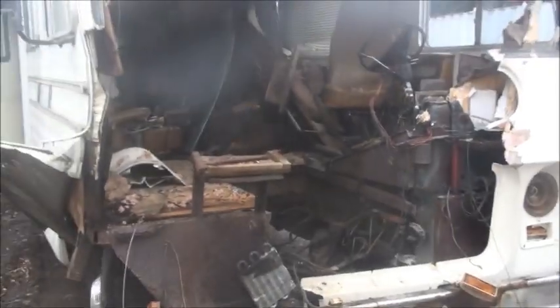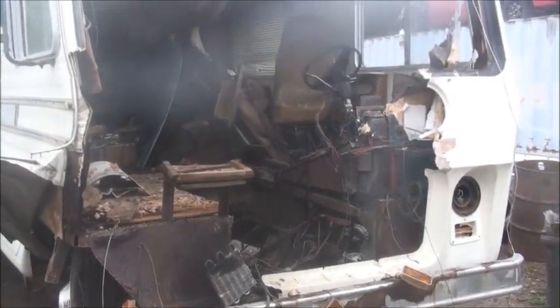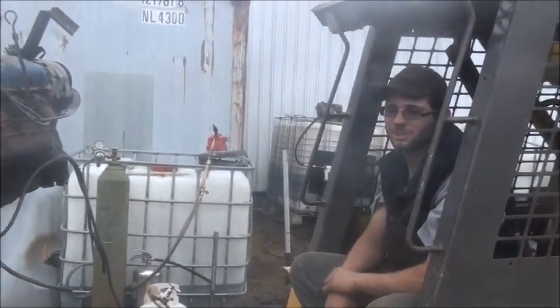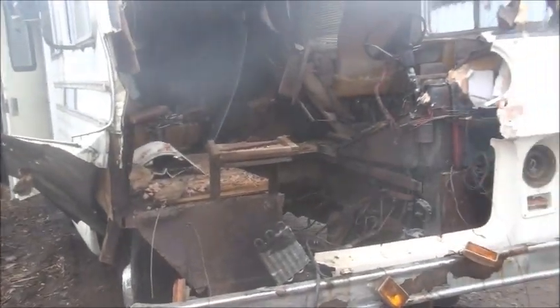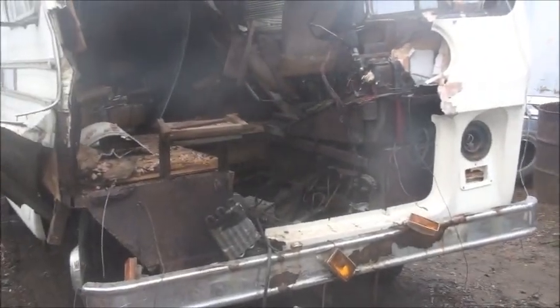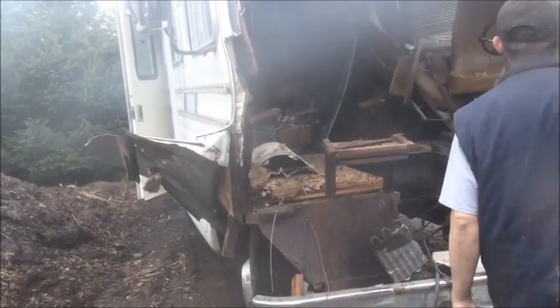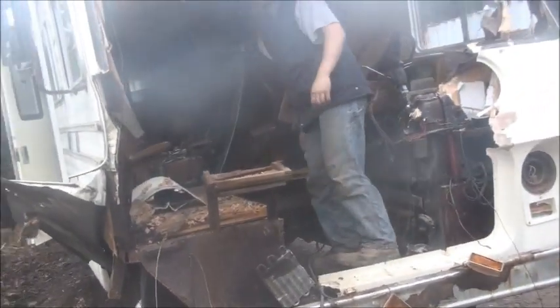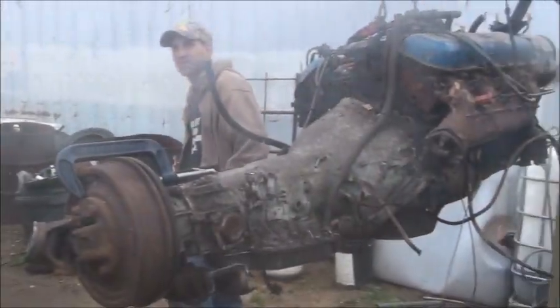As you can see, we had to do some slight modifications to the front of the RV to get this engine out of here. Definitely not designed to come out, is it? 'Slight modifications?' — I ripped it apart with the forks. Yeah, we had to rip off pretty much all the front in order to get the clearance to get this out of here with Skitz's gear. Maybe done properly with another tool, but there's just way too much crap in the way and we're not saving it anyway, so yeah — good times, the engine pull.